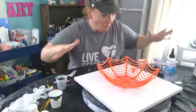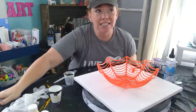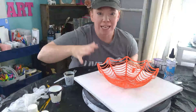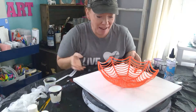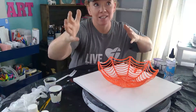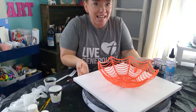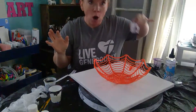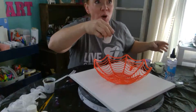I'm kind of copying a video I saw on YouTube — Mixed Media Girl — and I am inspired by her and I'll be trying this. I actually found this spider web in my basement. A customer sent me the video and said she thought it was something I would be interested in, and I totally am. The colors I'll be using are black, orange, purple, yellow, and glow in the dark.